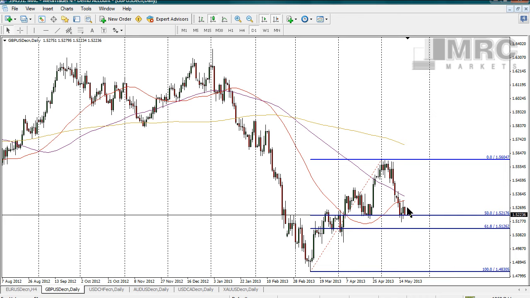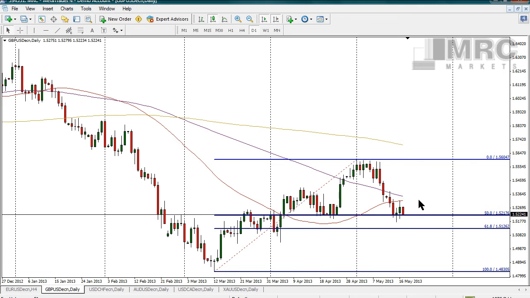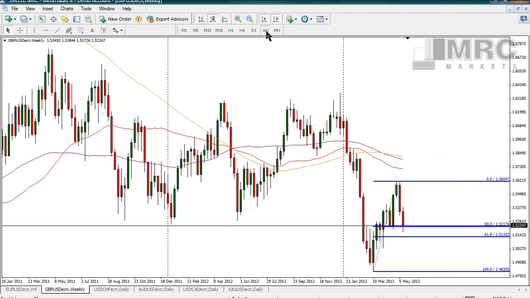We did get a little bounce yesterday, but you can see it got capped at the 50 SMA there. You can see that much clearer there. And also that 100 there capped as well. So the moving average has been very, very technical on here. So that is what's going on on the daily chart. In fact, on the weekly, it's a similar sort of thing as well. The same fib in play.